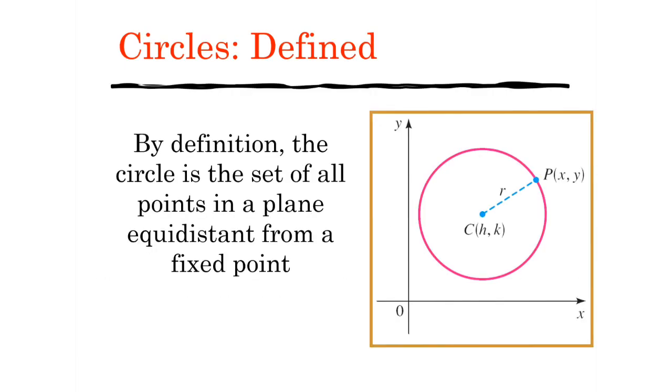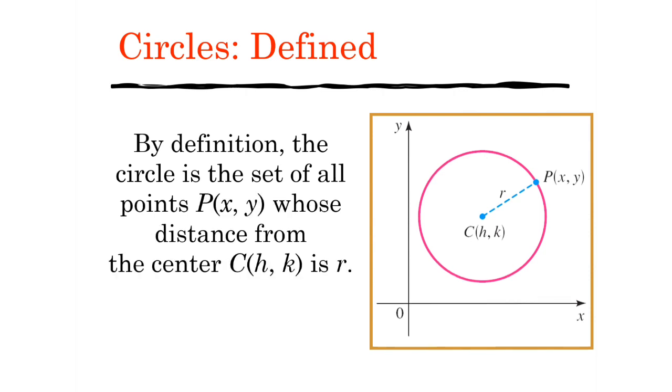So if you're wondering what we're trying to imply at this start, is that we have to remember that a circle is the set of all points in a plane equidistant from a fixed point. The fixed point is the center, and this equal distance is represented by the radius. The length of the radius is equal. We know that. So in this case, we can say that (x, y) is any point on the circle, and (h, k) is the coordinates of the center, and r is the radius, which is the distance and the length itself.